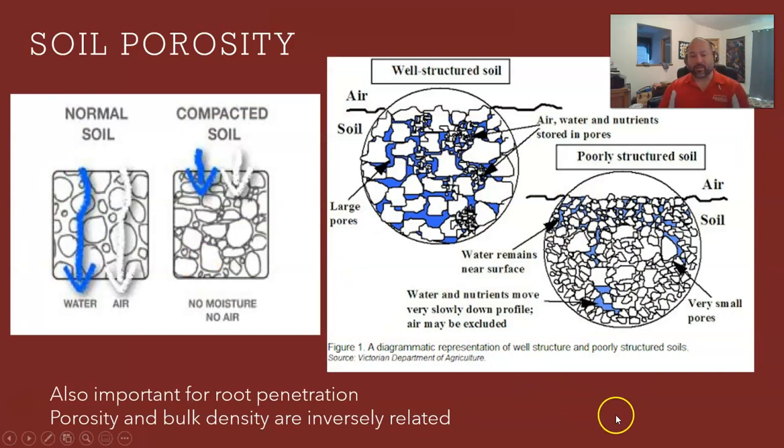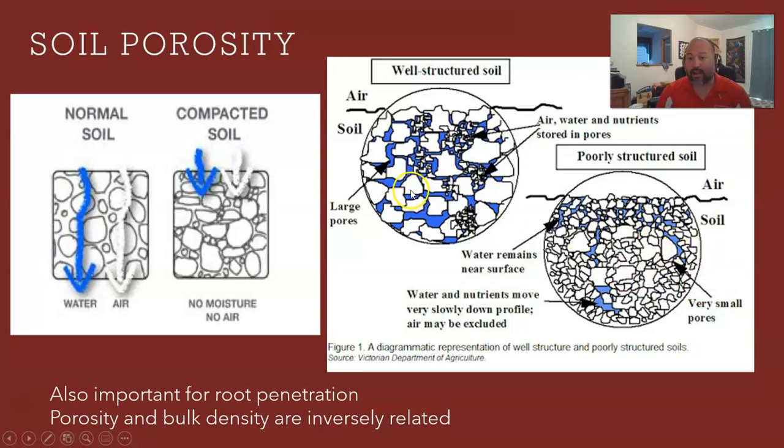Which takes us right here to soil porosity. Man, that's nice how that works out. So in terms of soil porosity, we're really concerned about our macropores and our micropores, and wanting to make sure that we have a lot of macropore space and micropore space, so that air and water and roots can get through. Here we talk about root penetration. So here's some well-structured soil. We've got nice big aggregates of soil, but we also have room for air and water to move through the soil.